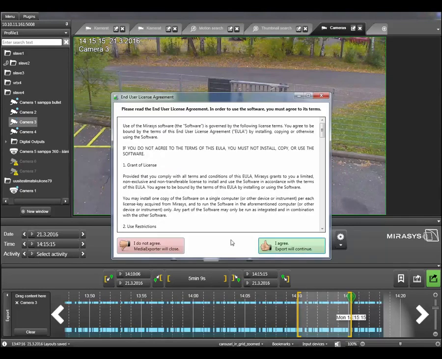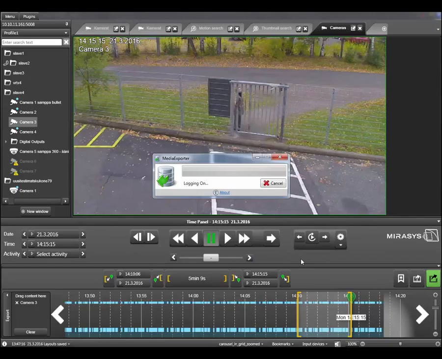And then this should take a few minutes. And I'm not going to speed up the video because I'm demonstrating the difference between the old and the new exporting.